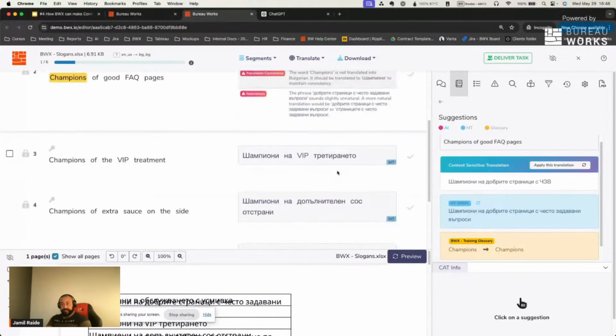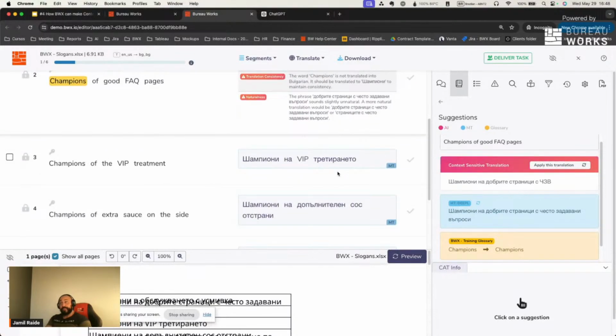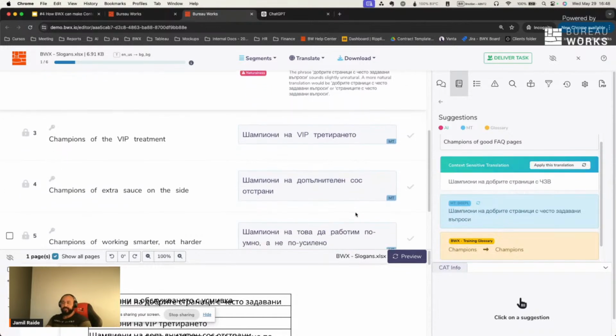Let me just address that because I think that's also important. If you pre-translate the whole file with context sensitive translation, that may be helpful if the quality is already up to your standards. Again, for that to happen, you have to have already worked with it for quite some time and have content in your glossary and translation memories. If not, it may add additional work for you.